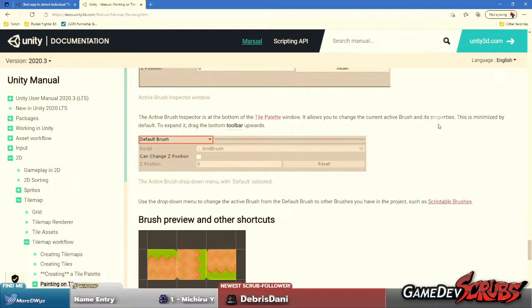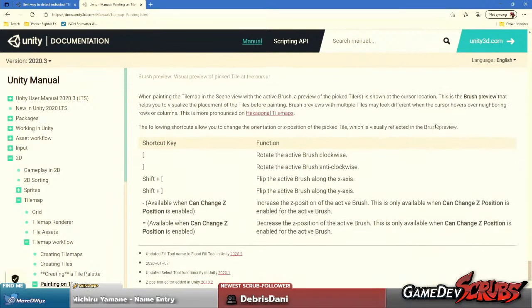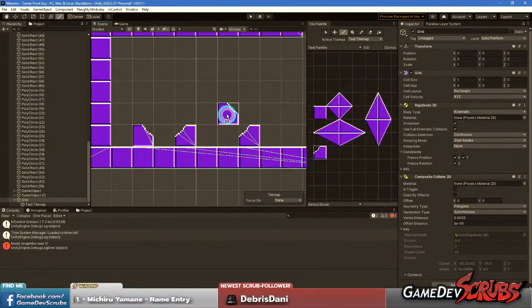Okay, I use the brackets to rotate. But, oh, here it is. Flip is shift bracket, but the rotate is just bracket. Okay. You got it. You got your input thing to work? Hey, there we go. We're both figuring something out.